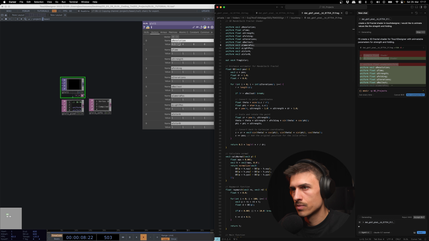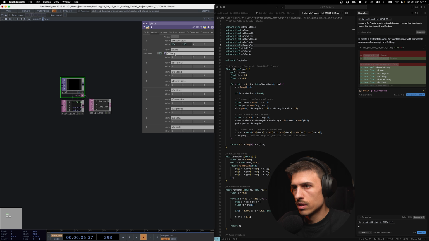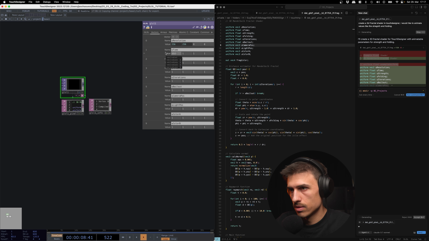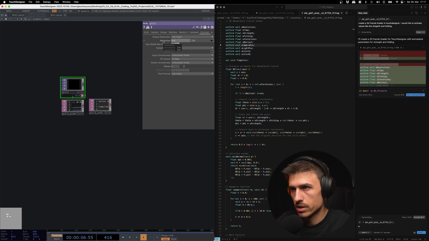And me.width, me.height, apps time seconds, and define a resolution here.